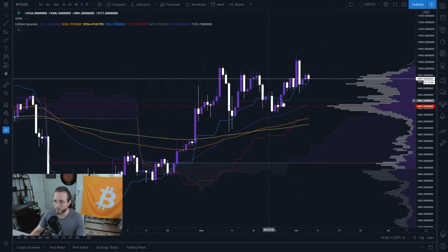Anyway, on this daily chart, really the only thing that's notable here, because we've already been above this cloud for so long, is that we've been using our Kijun-sen, that's the blue line, as support for a very long time. We've used it literally the entire way up here. We used it here, here, here, and then again here. Here we broke below it and then regained it, and here we're using it as support. Normally in an uptrend, this is pretty typical.